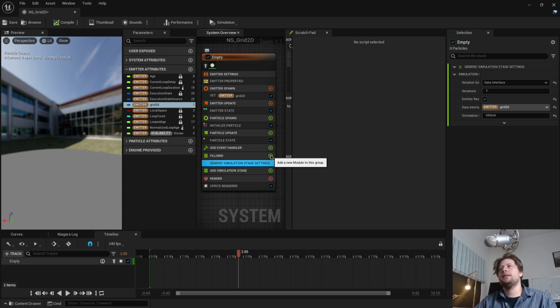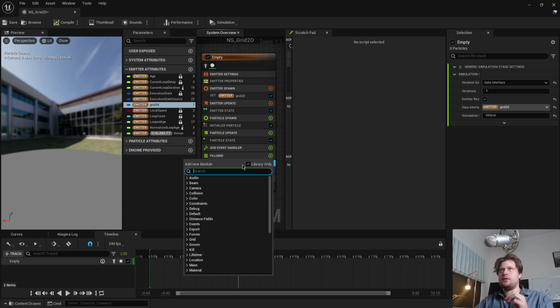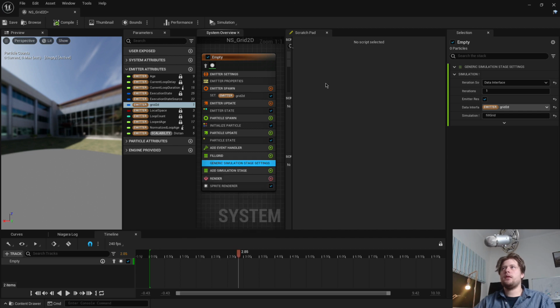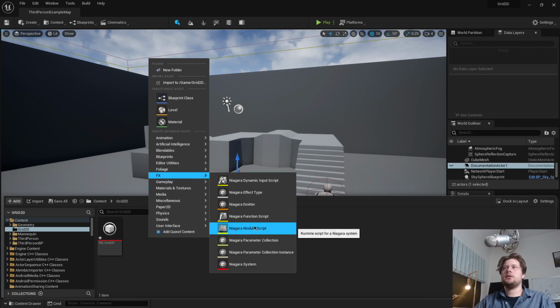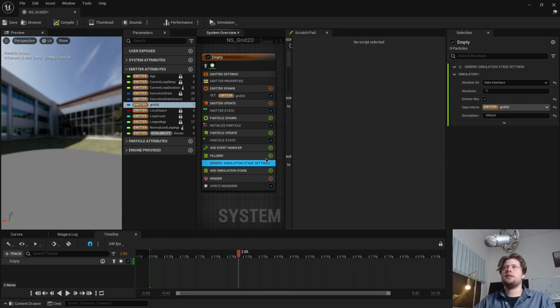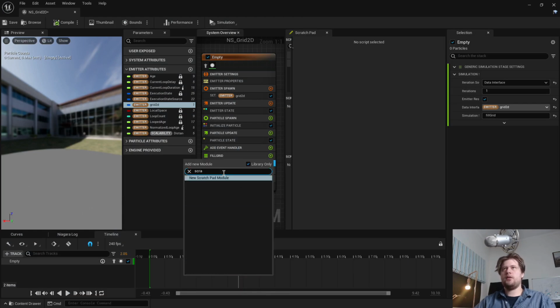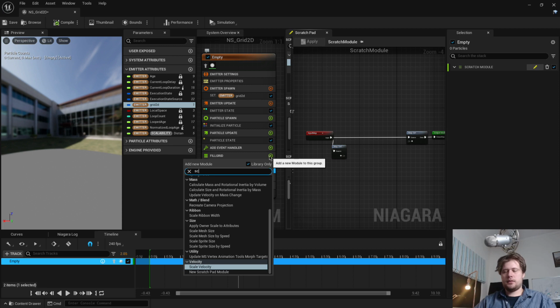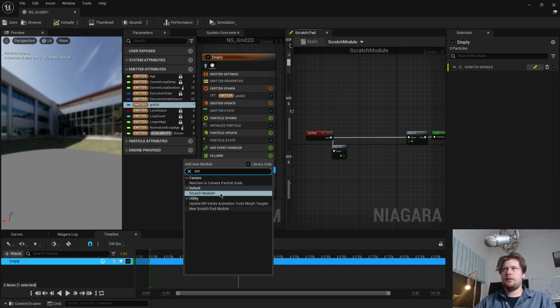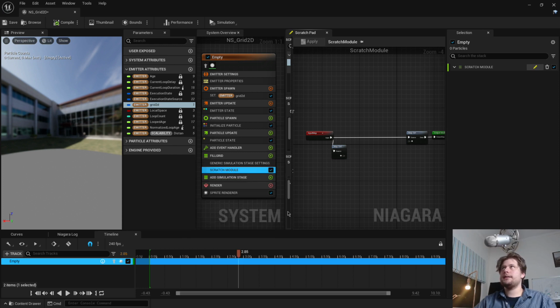So how do we actually operate on the data? Let's come into here, and normally we would add a module. We don't have a module on disk. We could come to the content browser and create a module script. But I like using the scratch pads just because it keeps everything local, and it's great for when you're experimenting. If you didn't see what I did there, I just hit the plus button, typed SCR, and it filters down to this list of choices, and you can just choose a new scratchpad module, and it will create this one in place and open up the module in this module editor window.